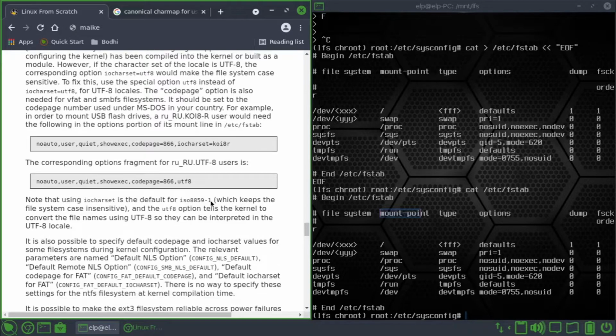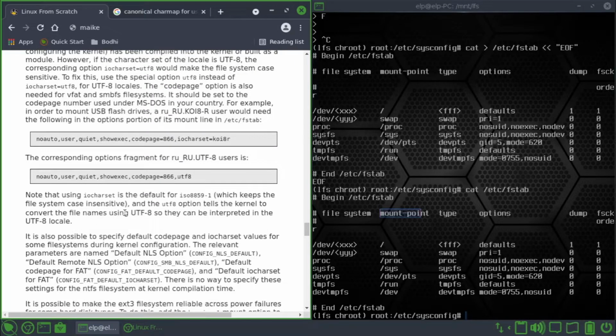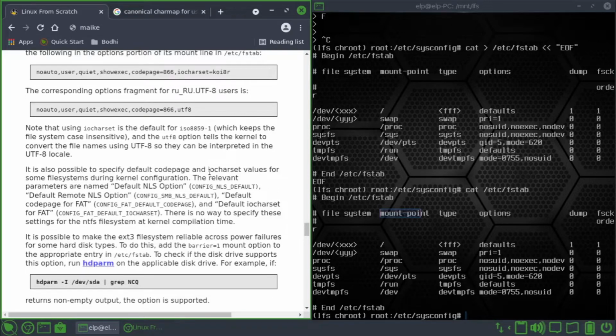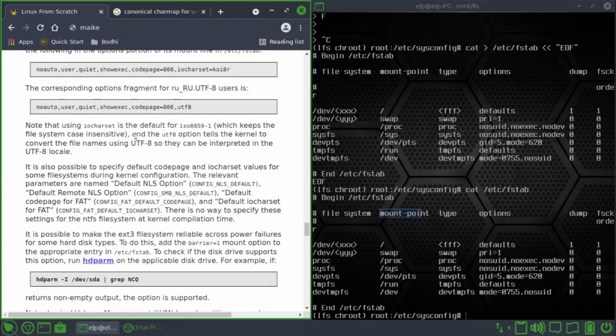These options. Note that using iocharset is the default for iso8859-1, which keeps the file system case sensitive, and the utf8 option tells the kernel to convert the file names using UTF-8 so they can be interpreted in the UTF-8 locale.